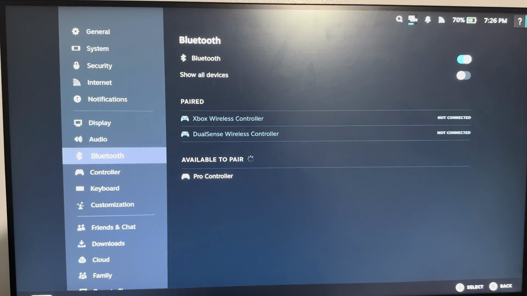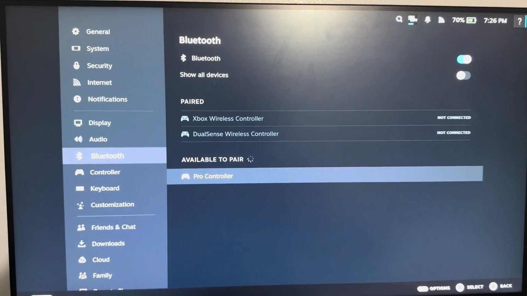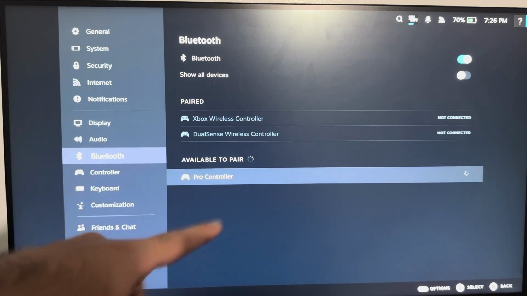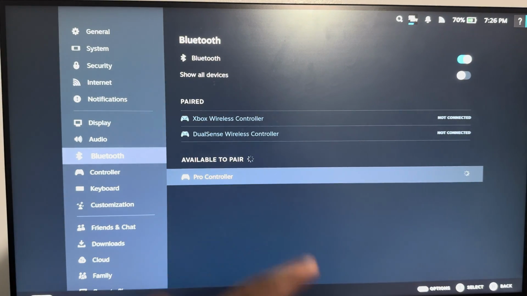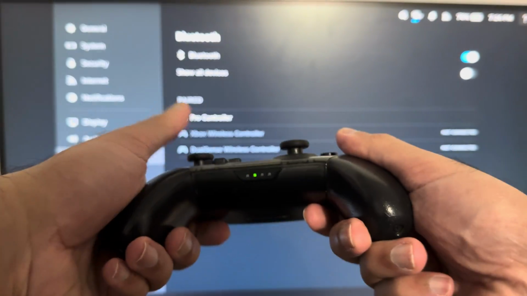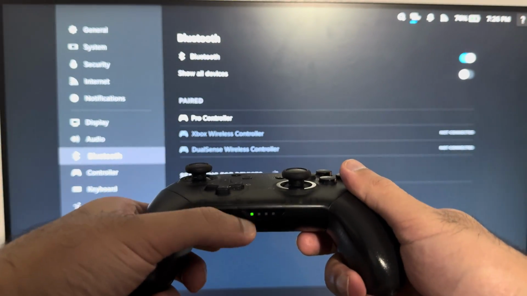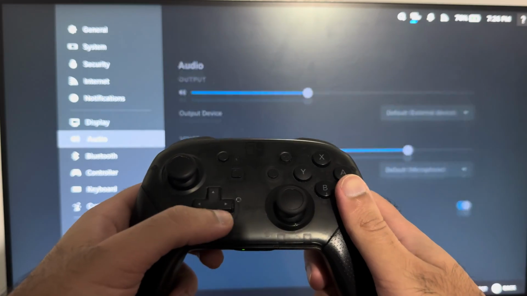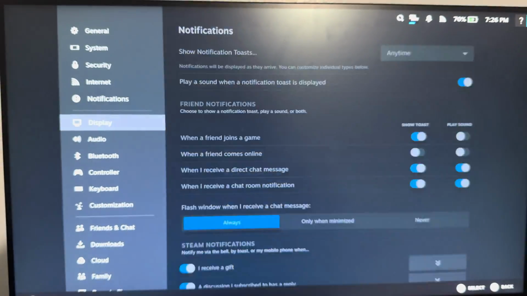And voila, you'll see the Pro Controller pop up. So from your Steam Deck, you're going to press A when you get over it, to connect. And you're going to see in a second, voila, our controller is connected. It actually is, basically, yep, perfect. You'll see it's connected now. And you can see, you can now move around. You can do all that other good stuff over here.